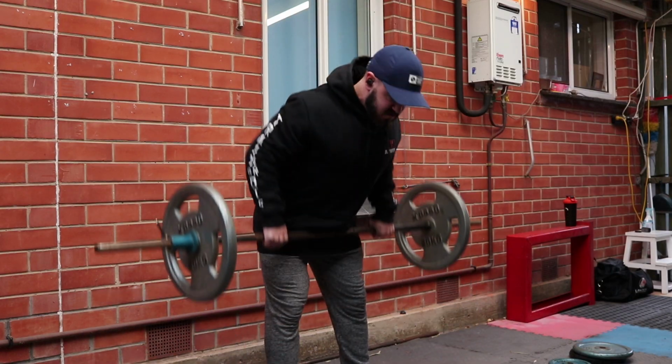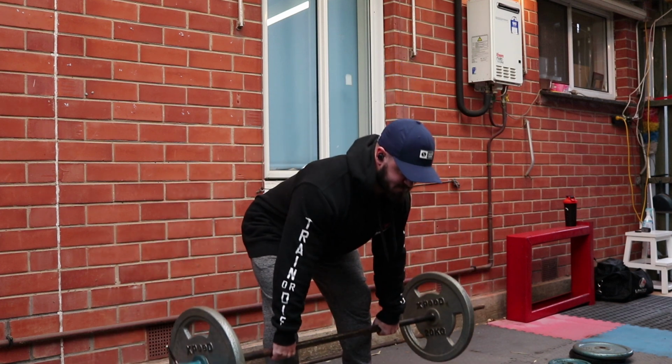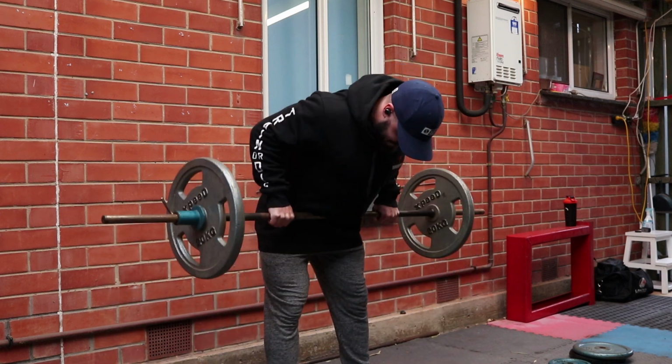Guys, Carter here. Just started warming up to train back, so I just thought I'd show you through a bit of a back session so you can see what I've been doing while I've been training at home. It's all free weight work and then pull-ups, that sort of thing. A bit of work with bands.